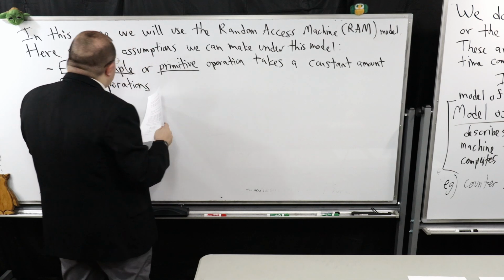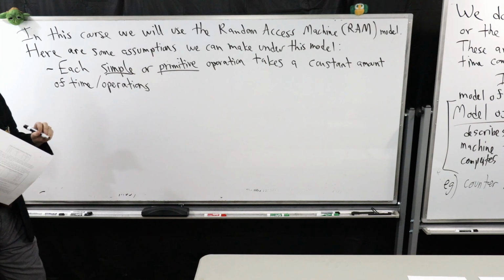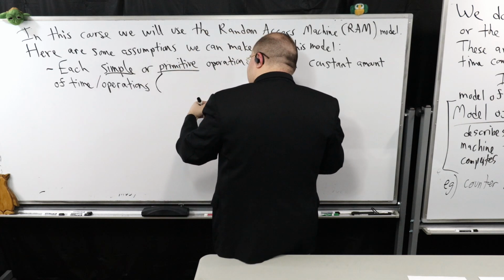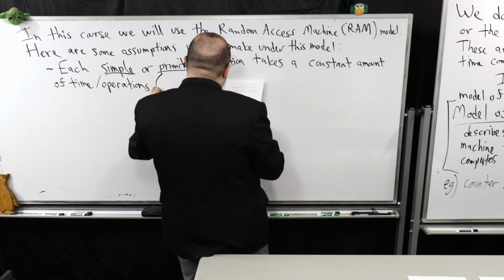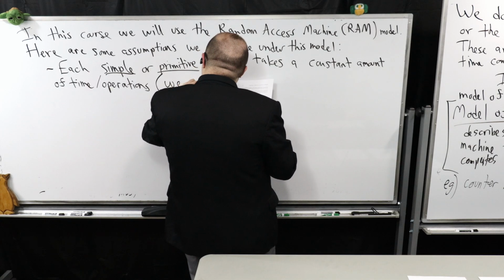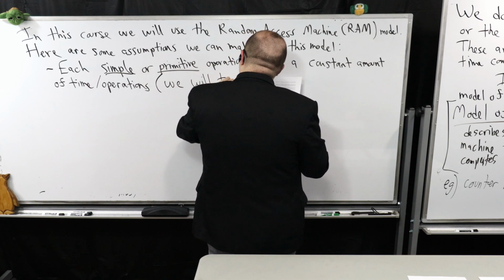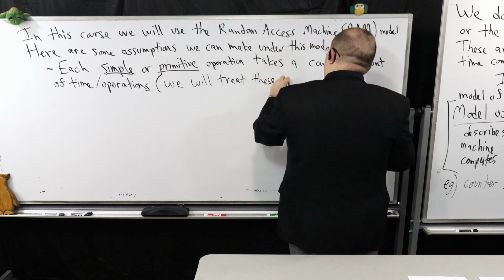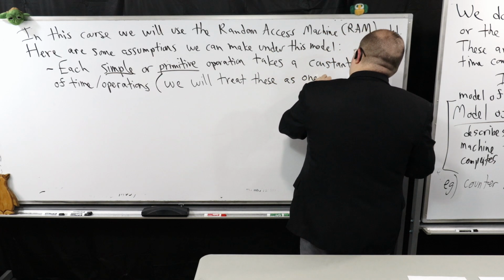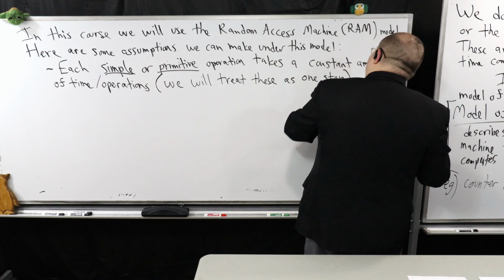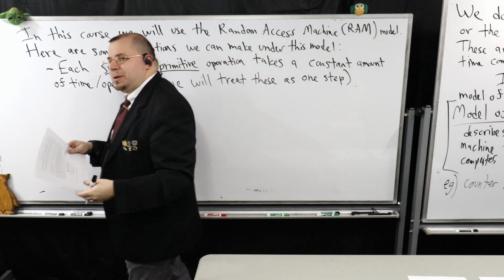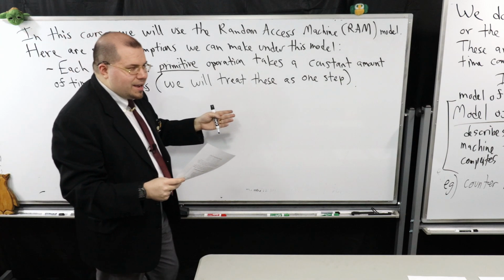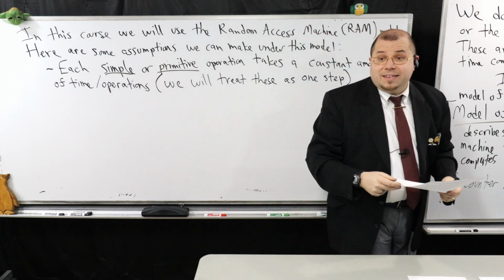You'll find that we're actually going to be measuring operations. One thing I do want to point out, and I will justify this at some stage, is that we will treat these as one step. So I'll count up some constant number of operations, but at the end of the day, when we calculate what we get with big O notation, it'll be no different than if I counted it as a single step.